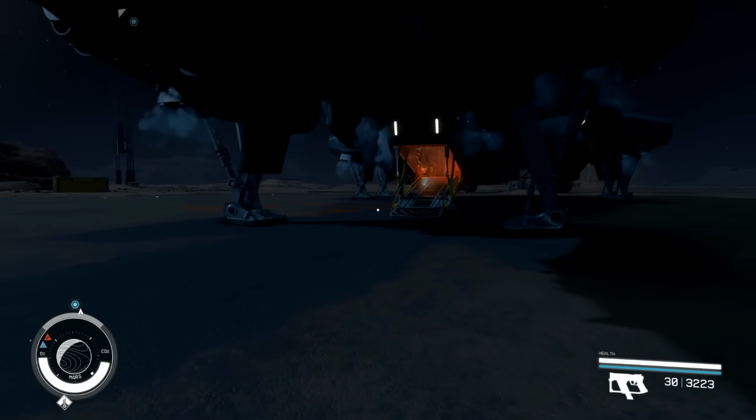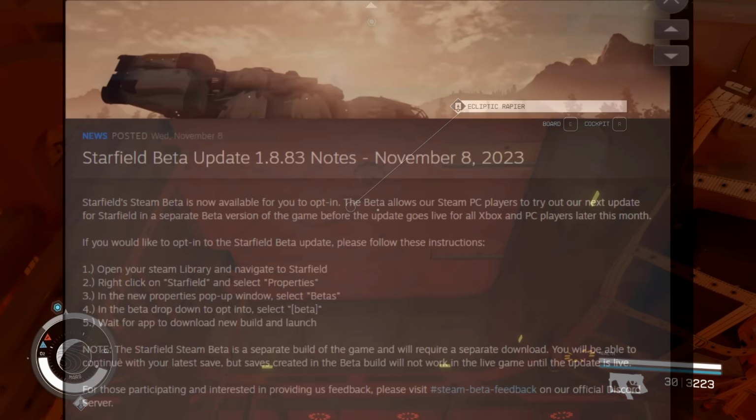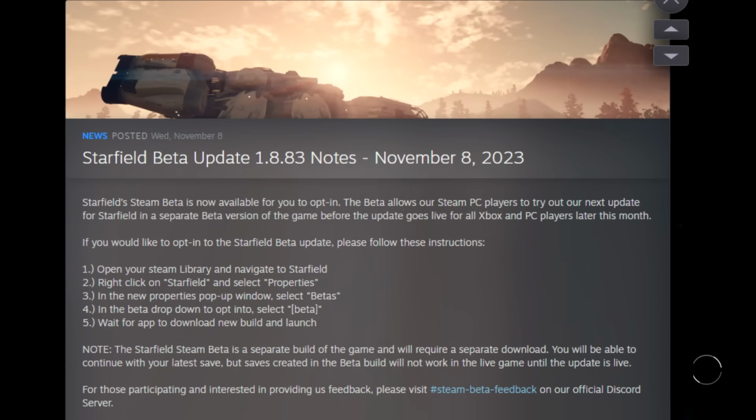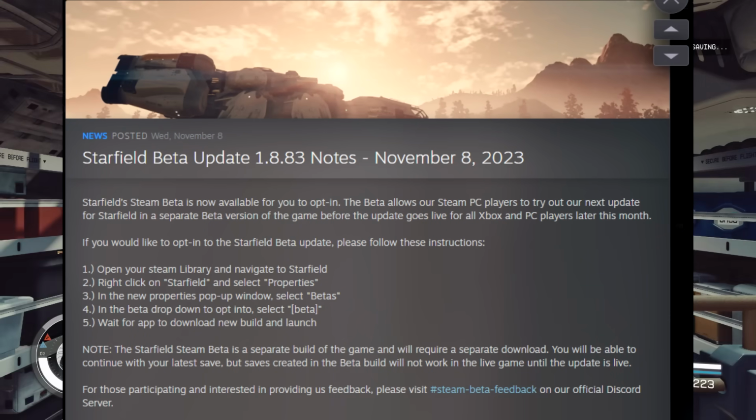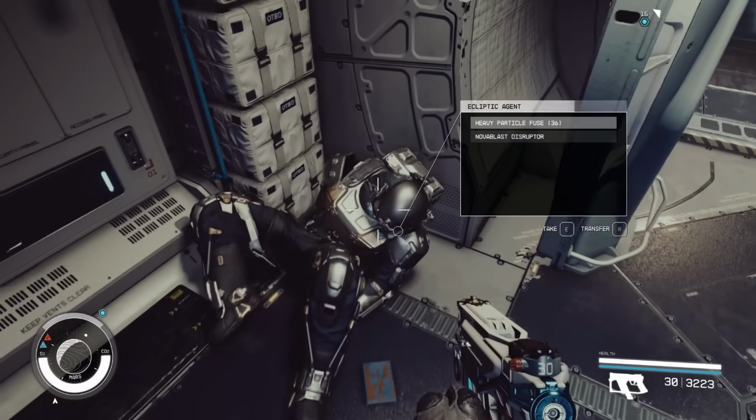Today we have some exciting news to talk about because Starfield Beta Update 1.8.83 is officially out right now. And yes, it's November 8th, 2023, as it says right on there. What we're going to be able to do now is download the patch, and it's quite easy.